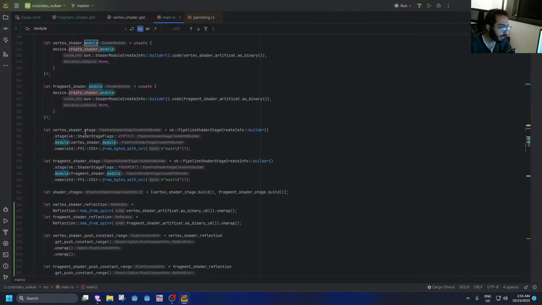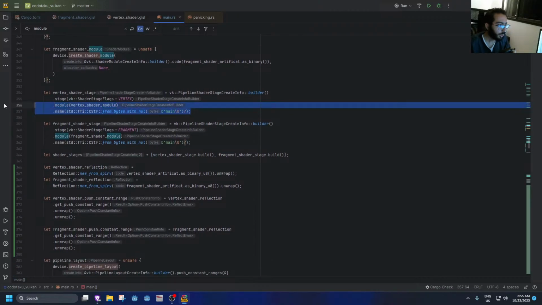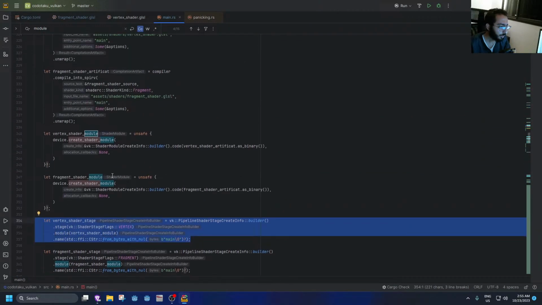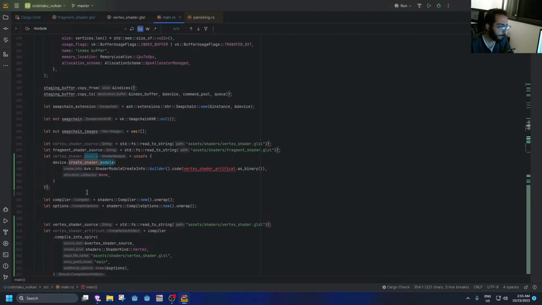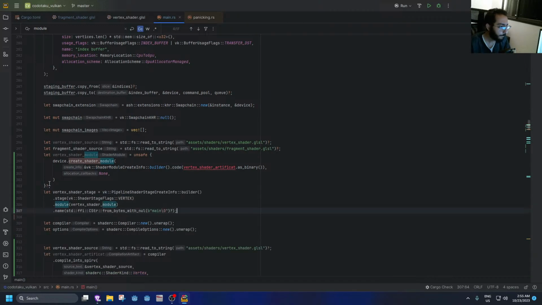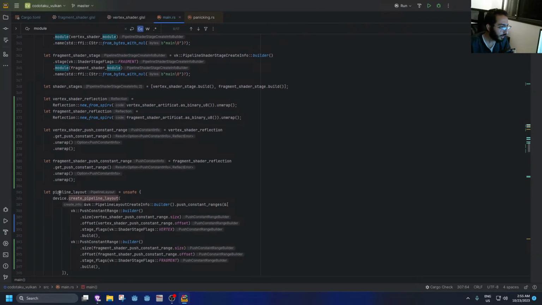We also gonna need the stage, maybe. Yeah, the stage. And finally, also the reflection. Vertex shader module. Then you got the shader stage, and then you got the reflection and the push constants.